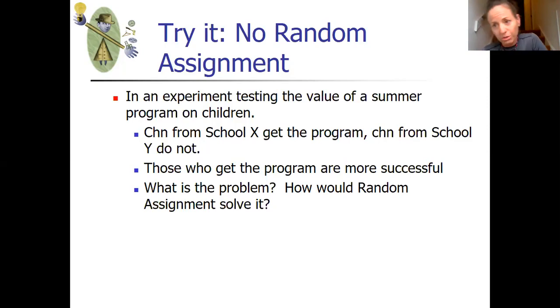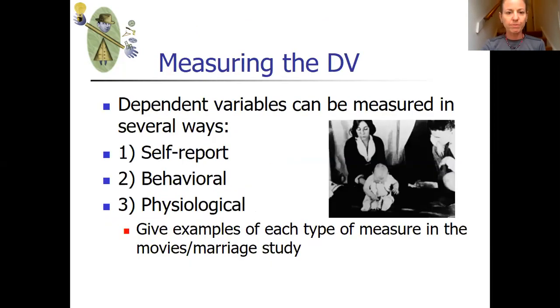Some of them go to rich schools. Some of them go to poor schools. Doesn't matter. They're equivalent groups. We've got males and females in each group. And we've got basically equivalent groups. Okay, so random assignment solves that problem of the rich school and the poor school making a difference here.